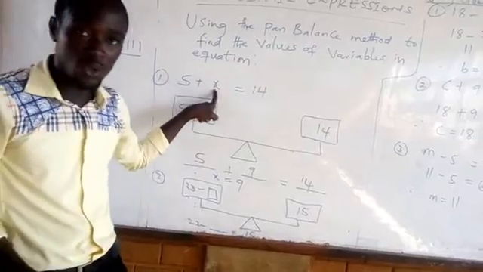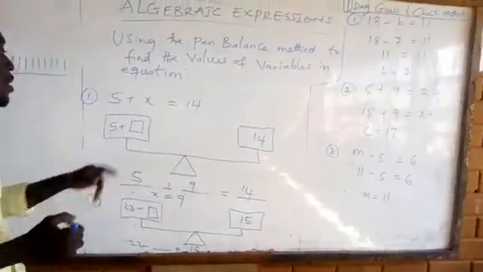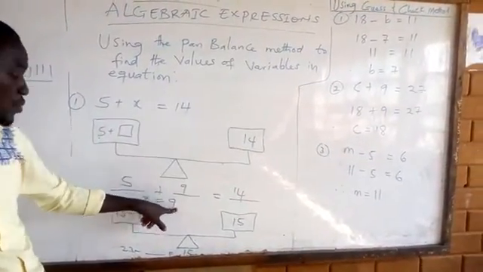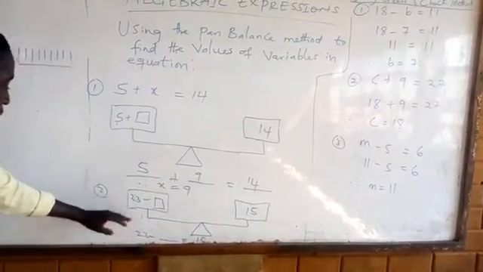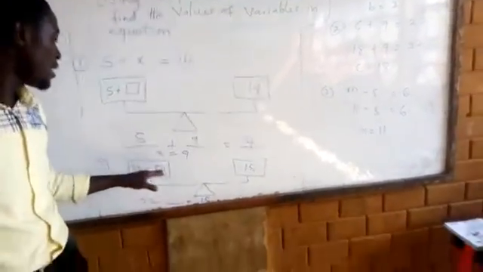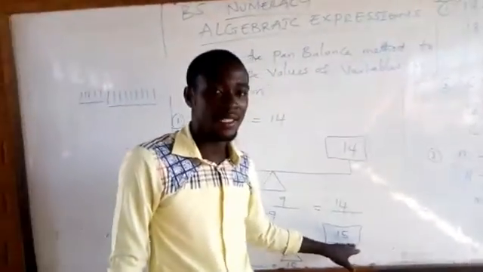So you can say therefore x is equal to 9. At first we didn't know, but when we added, I realized that now the two pans were at the same level. Now the x is what? 9. 9 is the unknown number that we are looking for. Look, coming down here, we have 23 apples at the left side, and we have 15 at the right side.